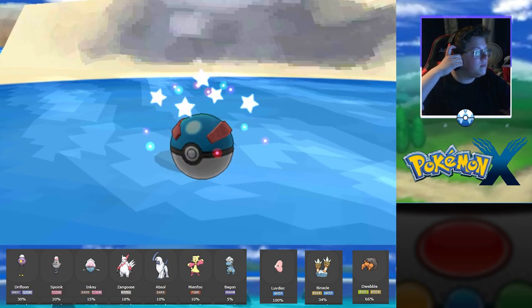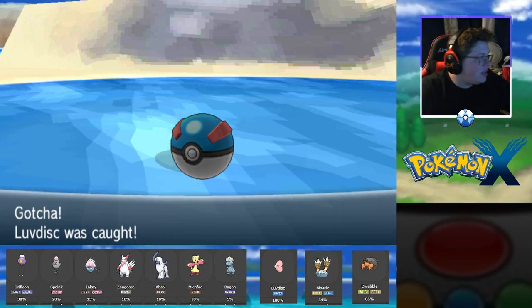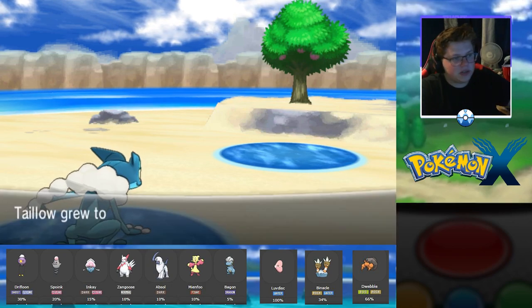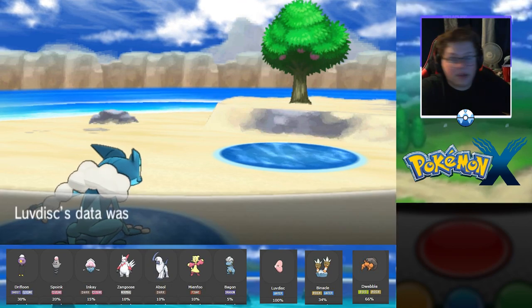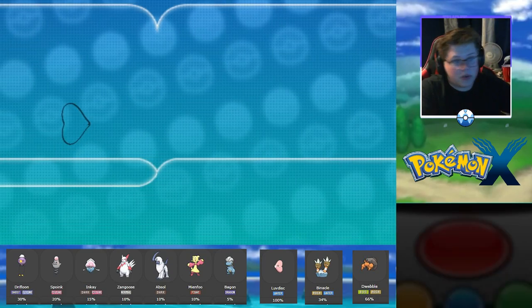Alright, good. Thank you, Love Disc. Thank you for being easy. And that's currently the only thing we can get, because anything else I need good or super. So, yeah, we can kind of keep moving here. And we don't actually need any other Pokemon on Route 8, so we're kind of done.